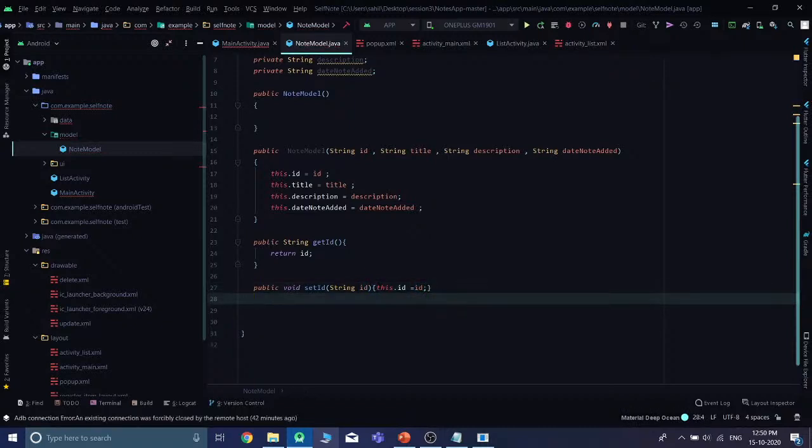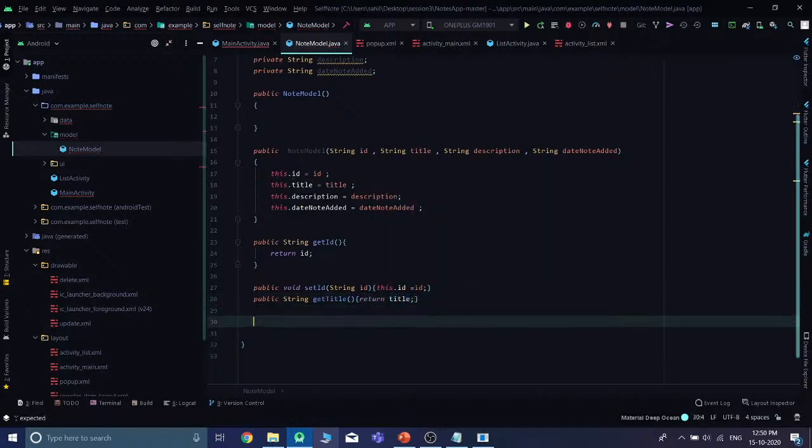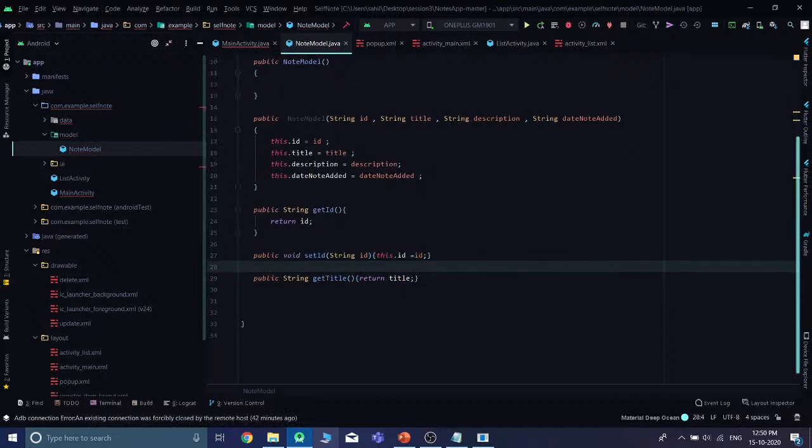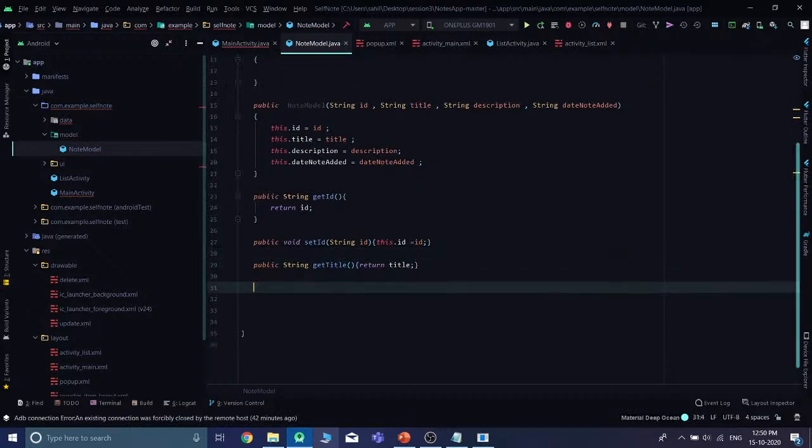Okay, now let's come to the public title as well. So we're going to obviously take a public string because title is a string, ID was not a string. We're going to get the title just the same way, get it, and then set it. In the get there is no requirement for any parameterization, no requirement for any arguments, and then we're just going to return a title value right over there. Okay, I'm just going to give it a bit of spacing so you can understand it when you view.